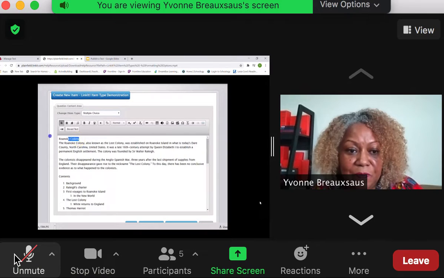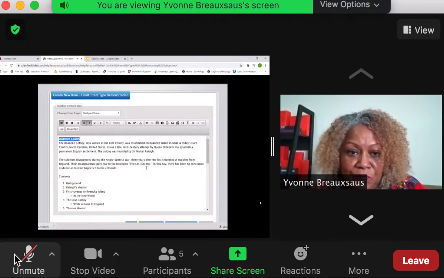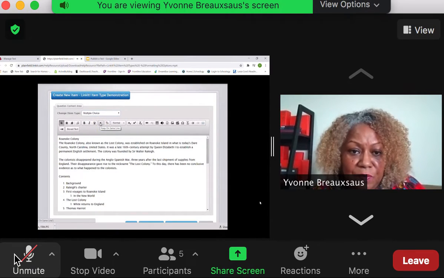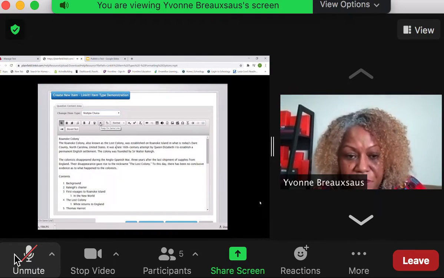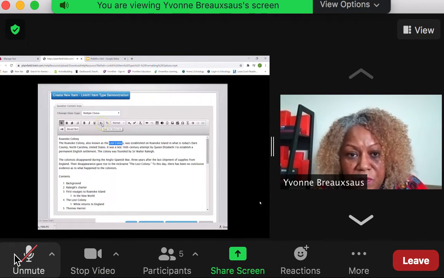A few more options. You can make things bold, italics, or underlined by clicking on any of these. For those of you who like shortcuts, you can also do that just by clicking on Control-B or Control-I, Control-U. Next, this right here, K, keep on same line. This is usually used for if you have a formula that you don't want to start on one line, but then the sentence comes to an end, or the end of the screen comes to an end, so it gets pushed to the next line. You want to keep it all on the same line. You would highlight that text like this, and then click on that K button.